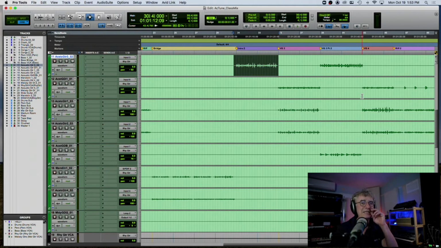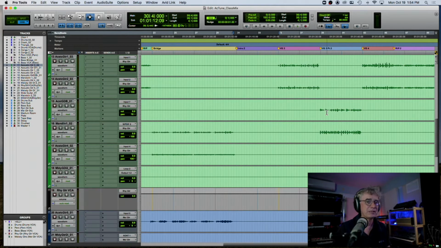The reason I did that was that when I was recording this, I didn't do a performance all the way through. I just did sections. And so I would do one section on one track and then open up another track to do the next section. You could go ahead and consolidate all these tracks and make less, and I'll show you how to do that. But I'm just leaving it the way it is.